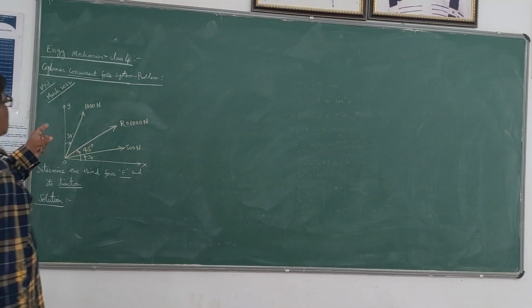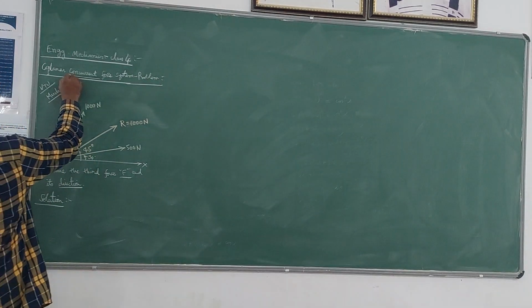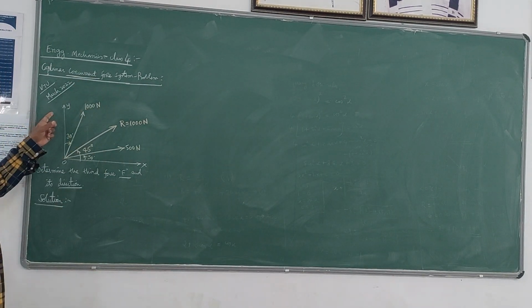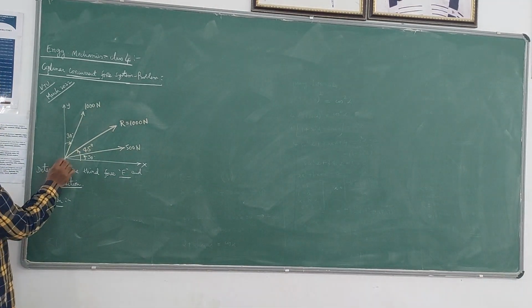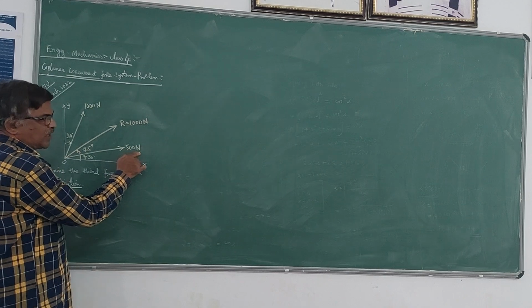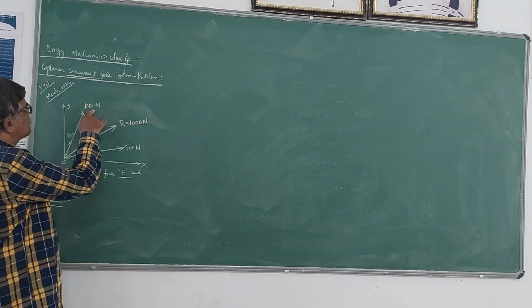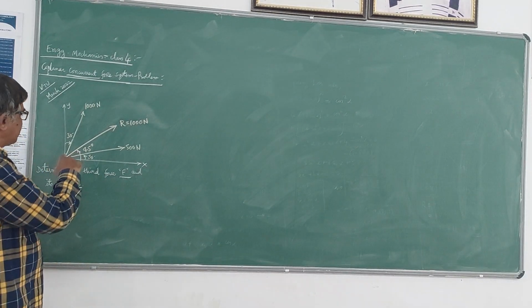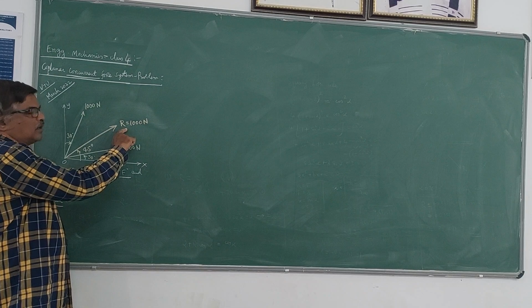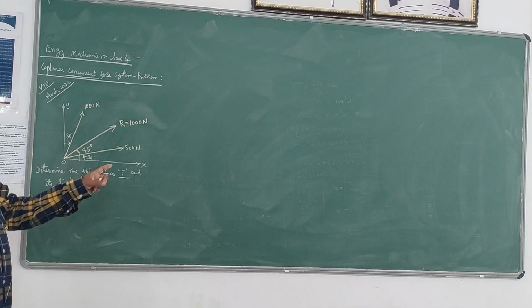So in this class, I will explain another problem on concurrent force system, which is review examination problem R 2022. In this case, he has given two forces, 500 Newton force making an angle 30 degrees with x-axis, 1000 Newton force making an angle 30 degrees with y-axis, and he has given the resultant force R, 1000 Newton, making an angle 45 degrees with x-axis.